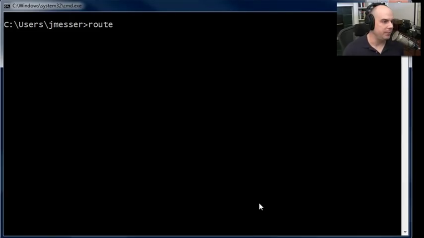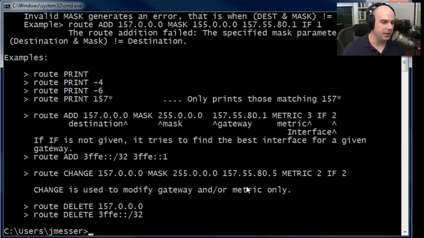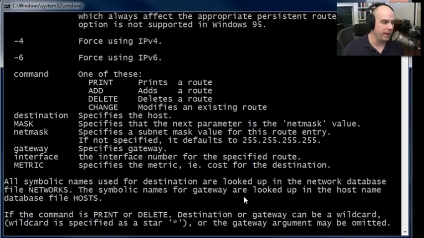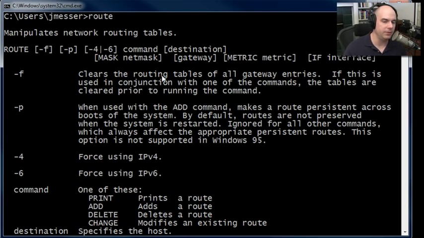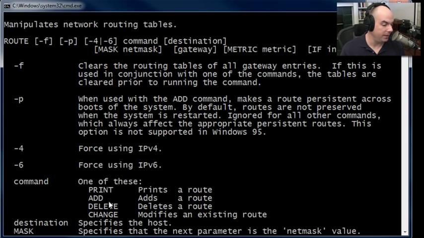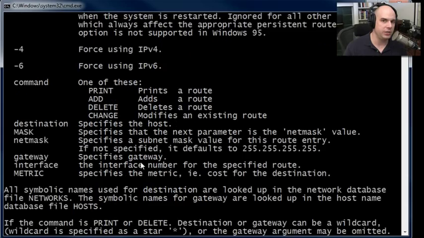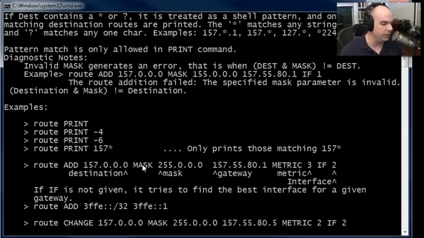In Windows, if we type route, we get a lot of different options of what we could be using for a route command. I'll scroll back up here and you can see all the different options that you would be able to use. The one that I want to see is just to print out what's in the routing view. You can do route print, route add, route delete, route change. You could change a lot of the things that are going on on your machine with this route command.